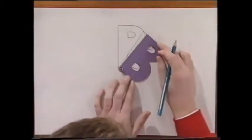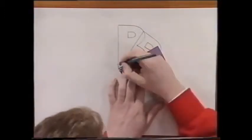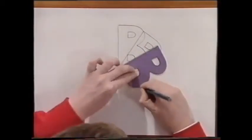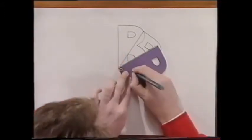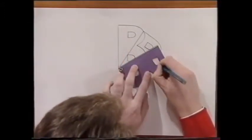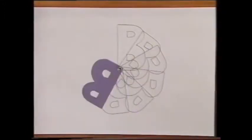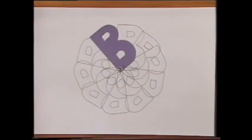And then do it one more time there, right round to the side. And of course, you can use any shape you like. The pattern depends on the shape you use. And you just keep going all the way round until you're back to the beginning. And there it is, you've created a pattern.